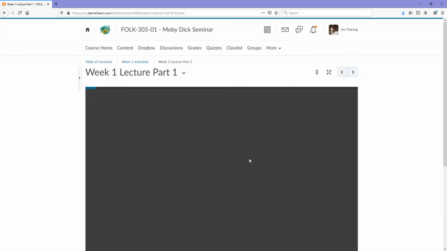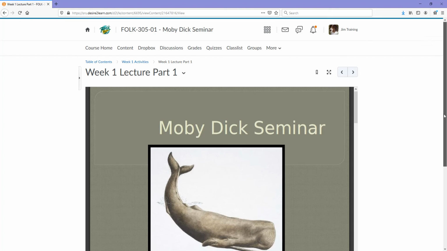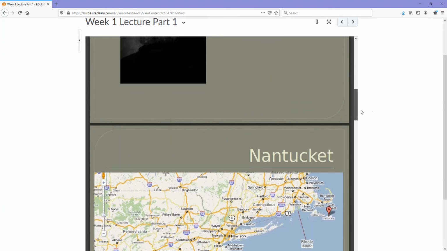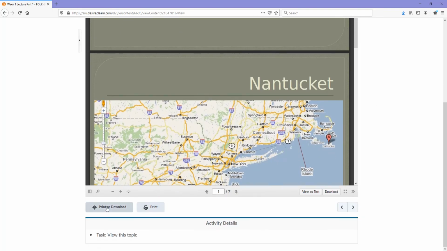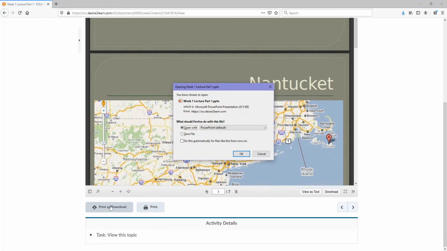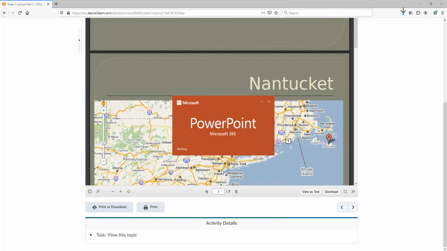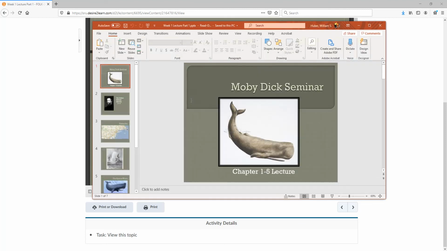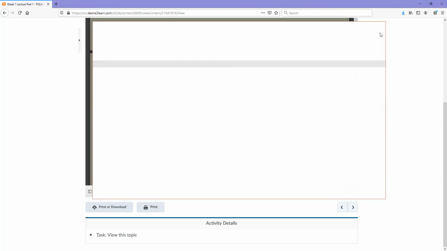So in this case, another thing that D2L will do is, here's a PowerPoint show, and the same thing as before goes. D2L will let you scroll through the slides, but if you want to print these, you got to come below here and click the download button. This button here also works. You hit print or download. It'll save it onto your computer. It'll open it up for you in PowerPoint, and then you can print it off from here, and you'll get all the slides. And you can do the settings if you want to have note pages, how many slides per page. That's the way to do it.